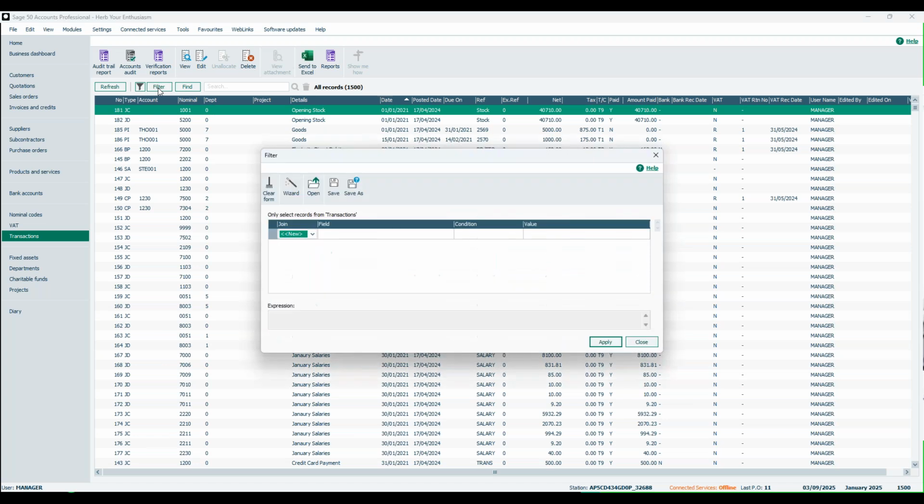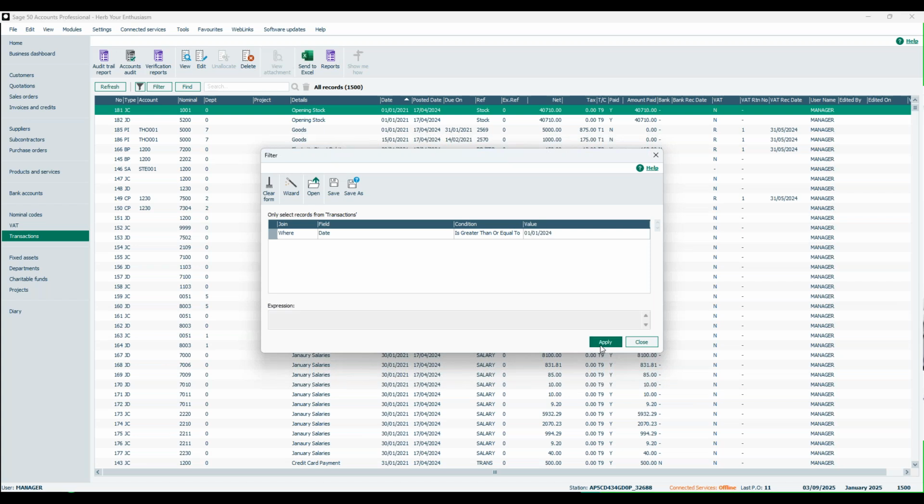So I've definitely not got any filters applied. But if I click on filter at the top there, brings up my filter window. And if I click on new again, it'll give that drop down box and I'm going to select where. And then you can also tab along in the fields as well. And like I say, you can either hit D, which will take me down to date, or you can use the drop down box. You can scroll down, select date. And then within here, I'm going to choose the option is greater than or equal to, and I'm going to say the first day of my last financial year, so the 1st of January 2024.